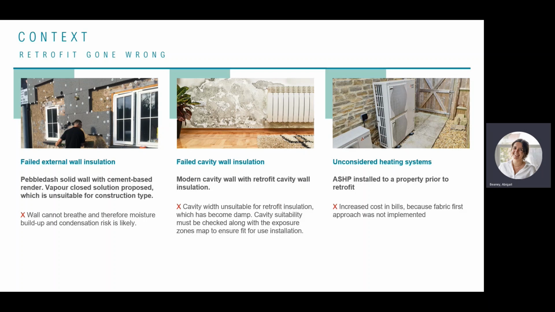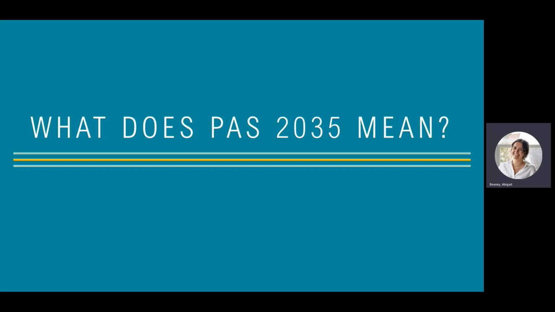And the last is an air source heat pump, which is great. We're 100% promoting to try and transition over to renewable energy sources, but we do promote a fabric first approach to retrofit. That is so we can reduce the consumption of the dwelling before translating it over to an electric energy source. If we don't do this, it's likely that bills will become a lot more expensive and is not good practice. So that's a little bit of context.